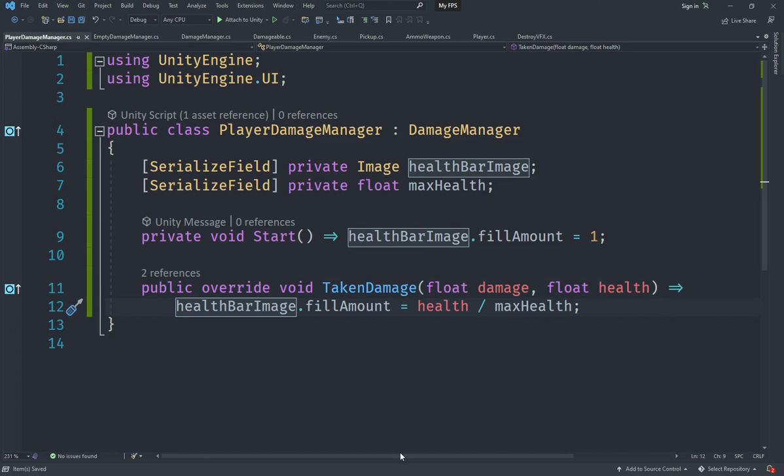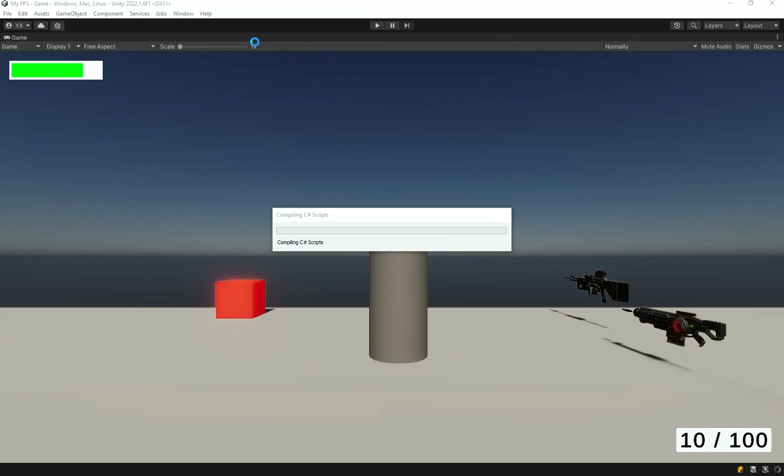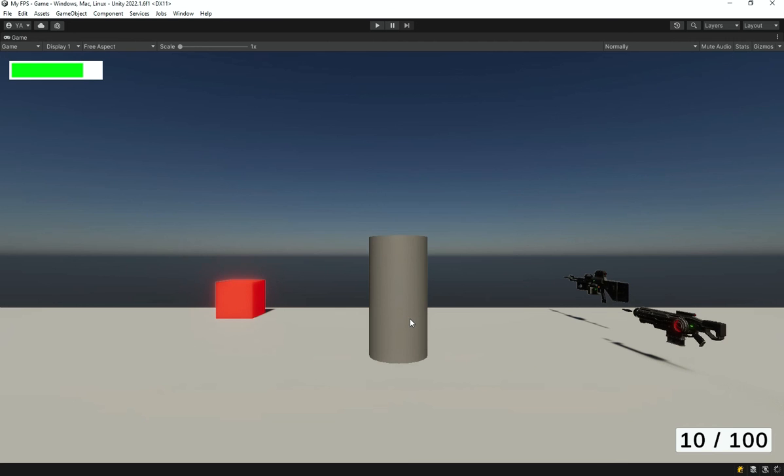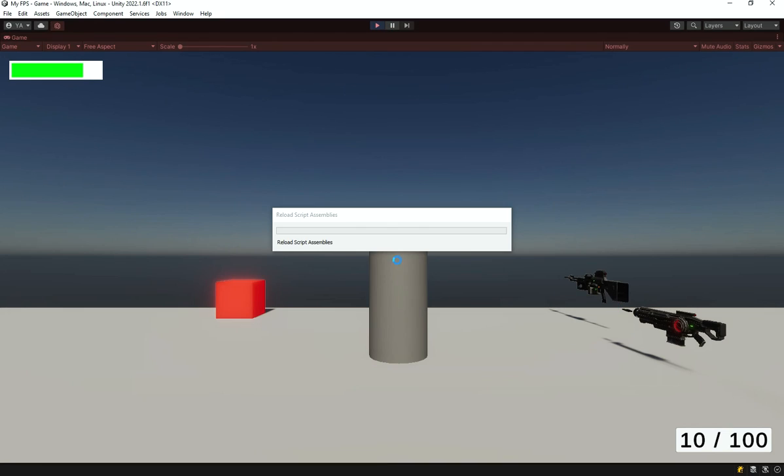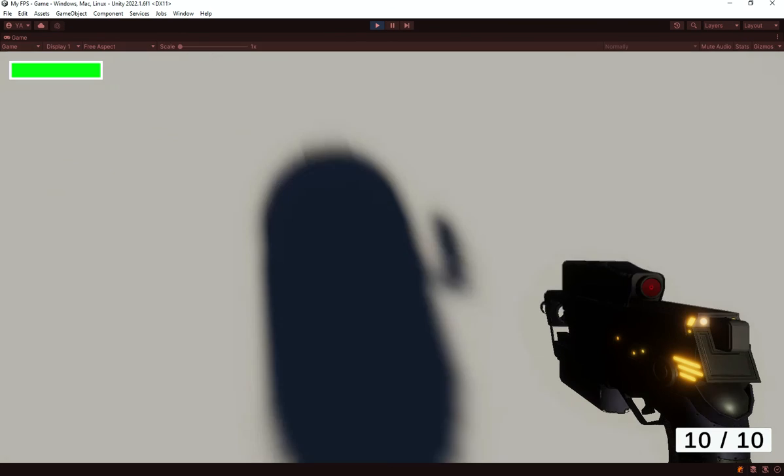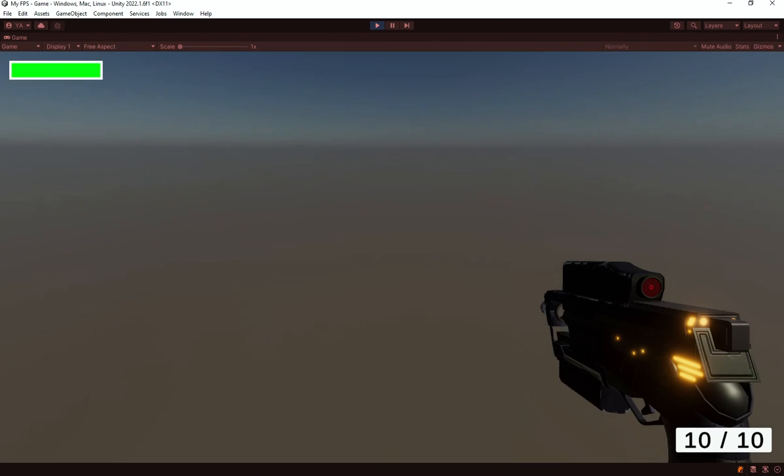That's awesome. So now what should happen is that when we start the game, our health bar should jump to a full 1, and then when we add the damaging for the enemy, it will start to reduce. So let's check that out and let's hit play. It's still starting, so just wait a little while. As you can see, the game has started now and our health bar jumps to 1. That's awesome. Currently we do not get any damage, so we won't have our health bar reduced.